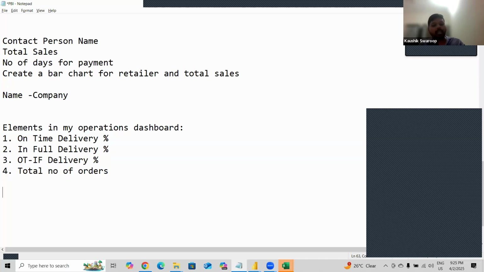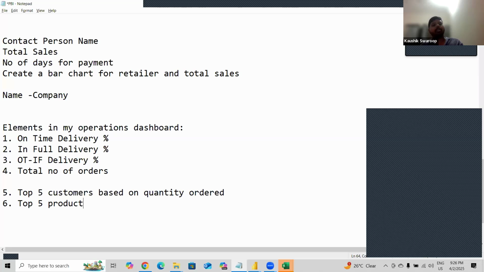And we'll also be getting top 5 customers based on quantity ordered, and top 5 products based on quantity ordered. And the last one is city as a filter.